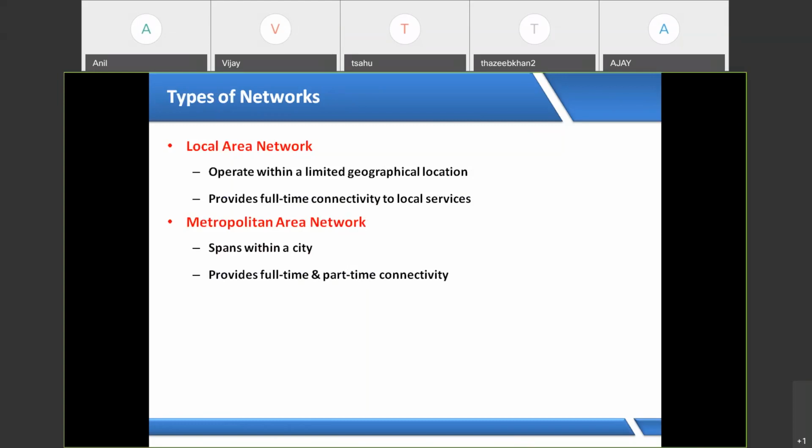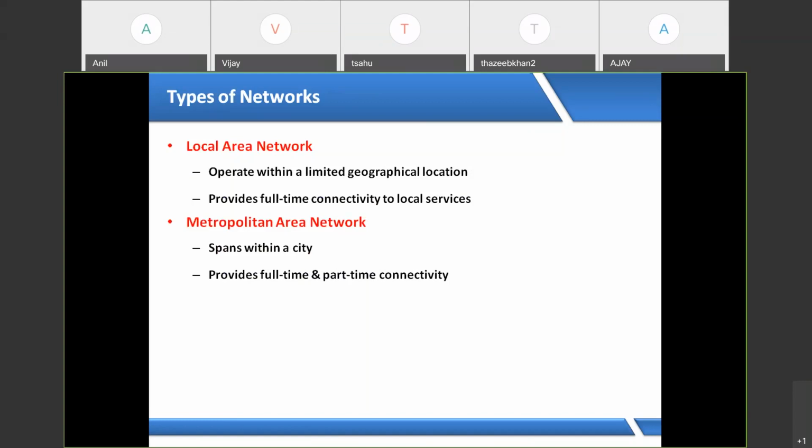Suppose this is Ameerpet. Some of your devices might be in Secunderabad. So they used to take one physical cable from this office to that office, because if you take the internet, it will be very costly. So they used to spend one-time money. They used to have physical connectivity, one cable from there to there. So that used to be called what? Metropolitan area network.